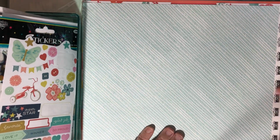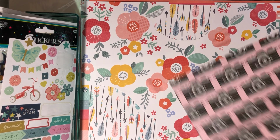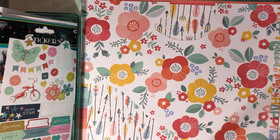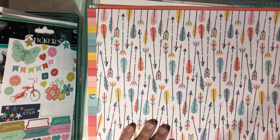stripes. Let's see. We've got another. This is from Shine On, an Amy Tangerine. I just hit the Amy Tangerine box and thought I would pull some of these out. These are perfect flowers for fussy cutting, and that's another thing I'm going to do.